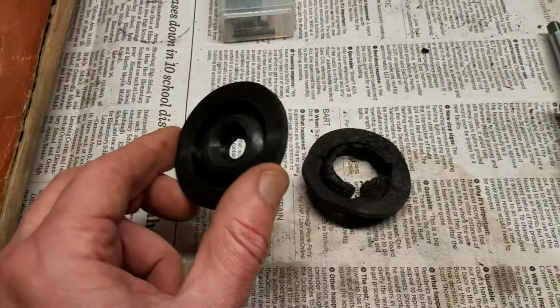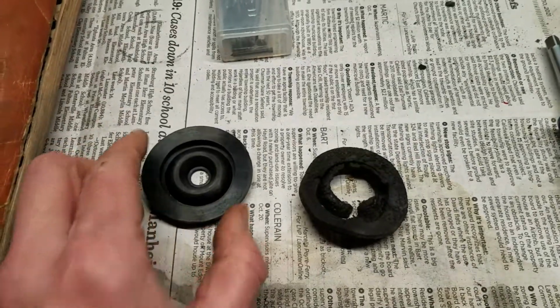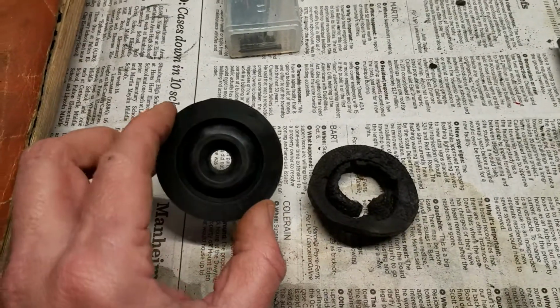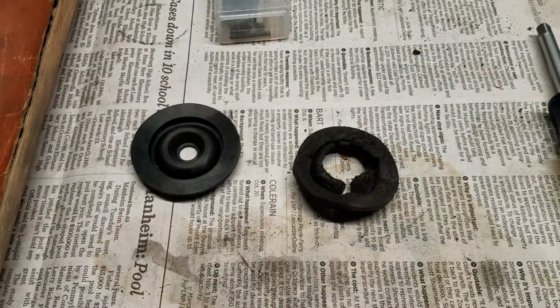This has to be installed from the interior of the car, by the way. The way the throttle linkage is made, it won't go over on the outside in the engine bay, so you have to push the old one through into the interior and then work this one up the rod and into place through the hole in the firewall. Getting the accelerator pedal off is kind of fun.